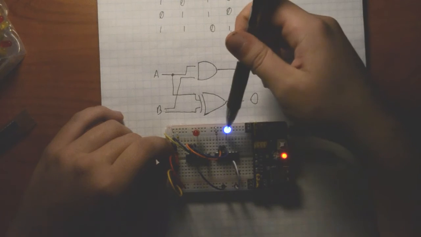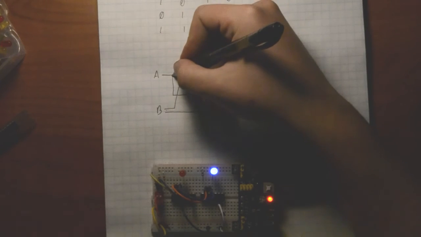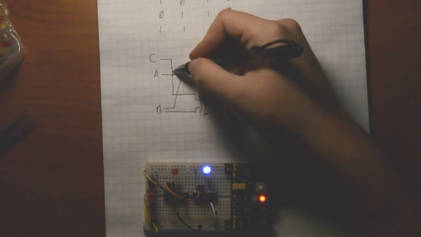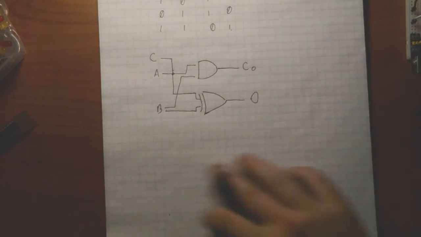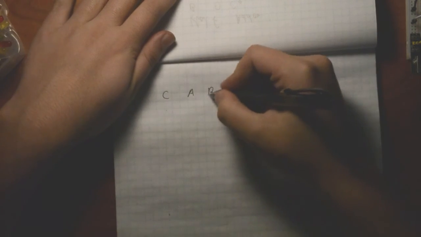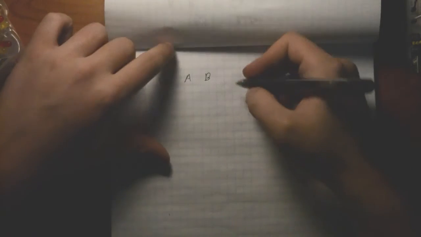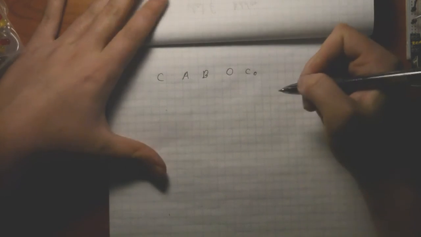I will next make a full adder, and a full adder is this exact thing, except it takes another input, the carry bit. Obviously this circuit isn't going to work for what we want to do, but the carry bit is yet another input. So you can use the carry bit to chain together adders, because there's the carry out. So if you carry in the carry out, then you can add bigger binary numbers together. So the truth table for this would look something like this.